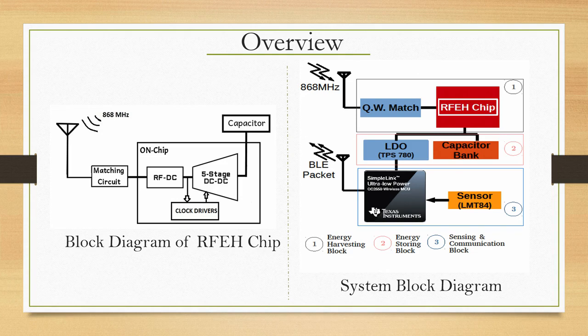Inside this chip you will see the quarter wave match which we discussed, the impedance matching circuit is here, and then what is inside the chip is an RF-DC converter, the usual Dixon charge pump that we looked at in the previous times, is already here.